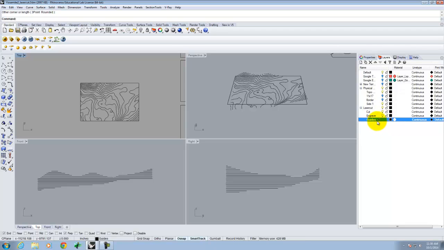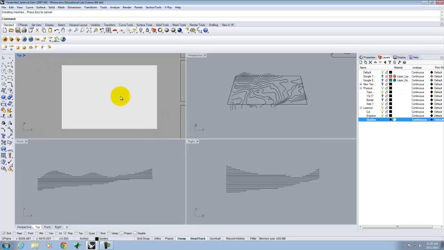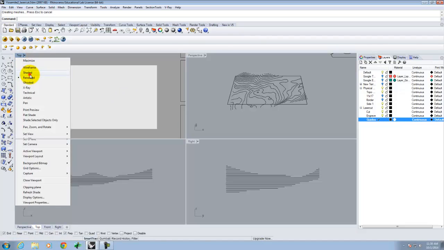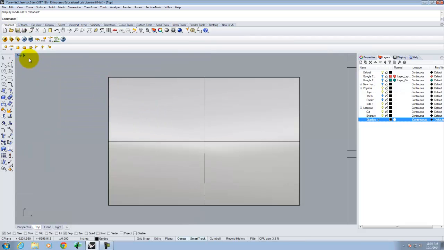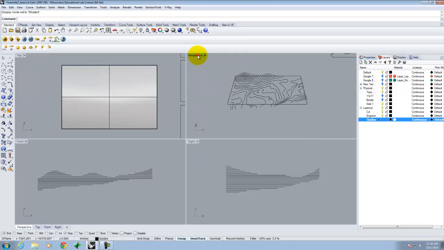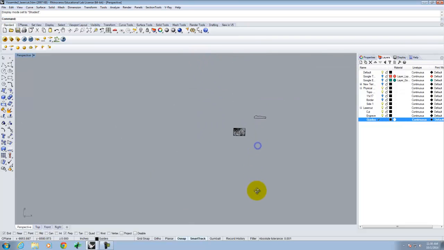Okay? So we're going to start with the guides layer. I'm going to make that active, and I'm now going to project this set of topo lines onto a flat surface. So let me go ahead and do just a rectangle surface corner to corner, larger than my surface. And let me switch into shaded mode so we can kind of see this. Now right now, if we were looking in three-dimensional space, wherever that plane is, I don't even know where it is.